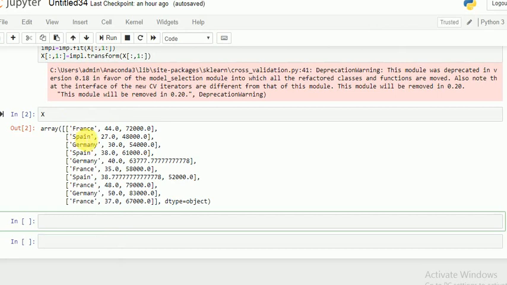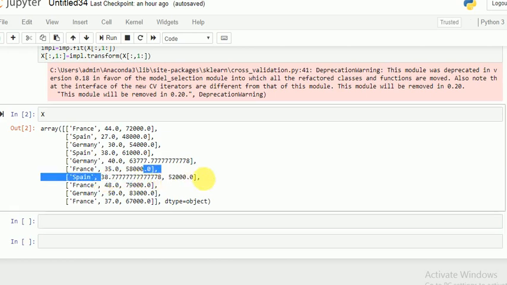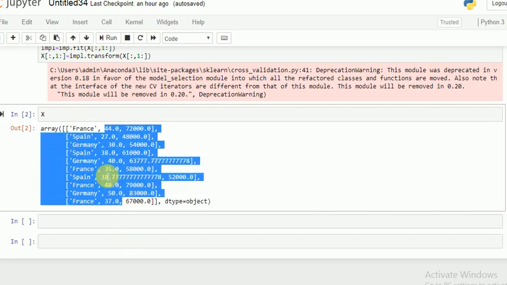Now in the previous tutorial we learned the imputer class. What that does is it converts the not a number missing value data into the average of that particular column. So we actually filled the missing value. In this case the second column has this 38.77, which previously had a not a number missing value, but then we transformed it into the average of this particular column. So we fill that data with the average of that column using the imputer class.